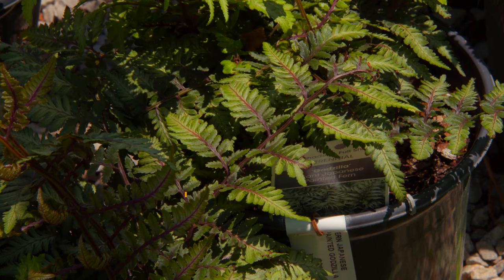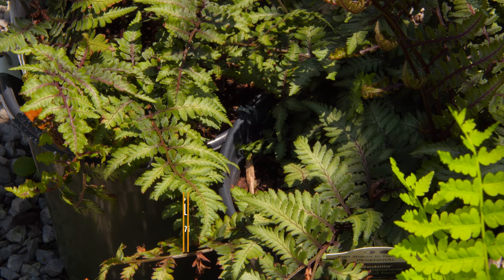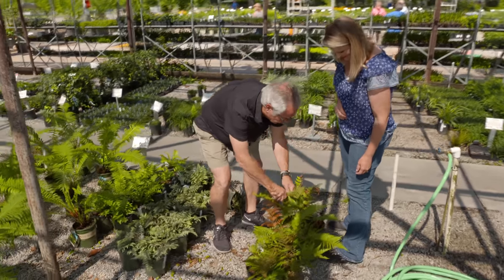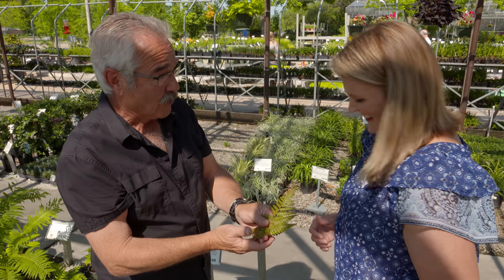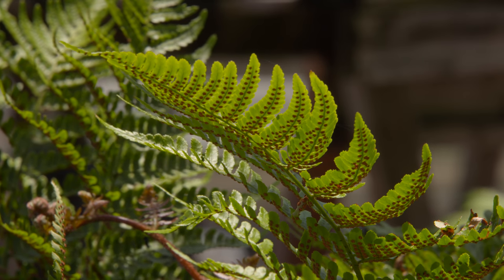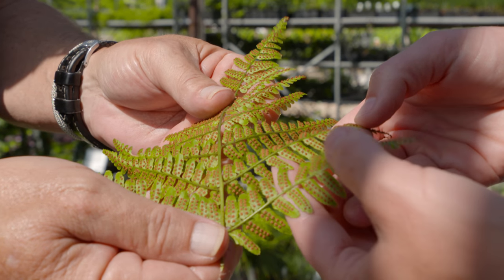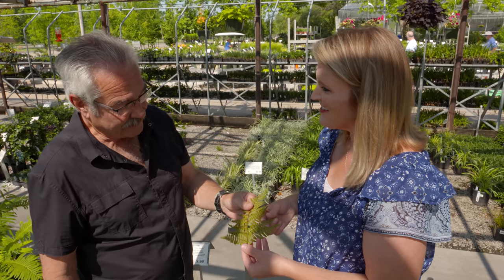The Japanese painted fern is stunning as well, just because of the pattern on its leaves. Now it's funny — people come in all the time saying there are terrible bugs all over their ferns. But these are actually the spores, from which you get more ferns. Ferns don't have traditional flowers — they reproduce via spores. So these are not a pest; you don't need to spray. Just continue to enjoy the very distinctive pattern underneath.